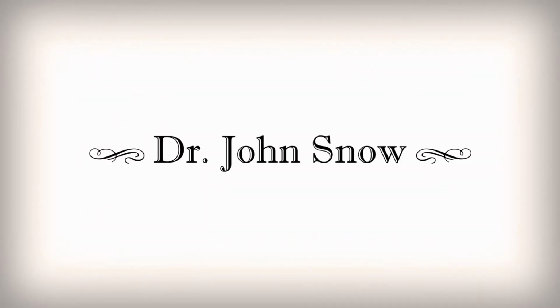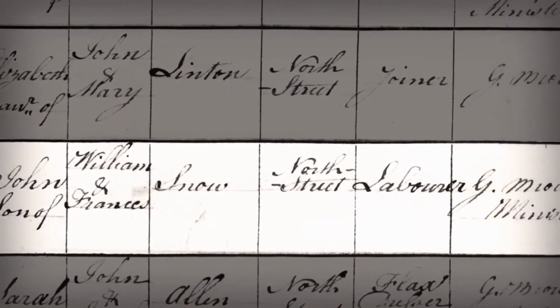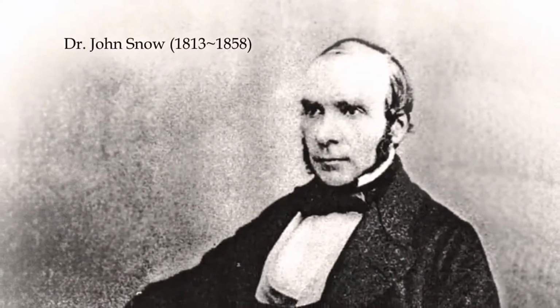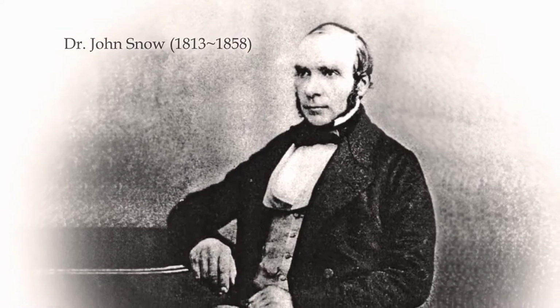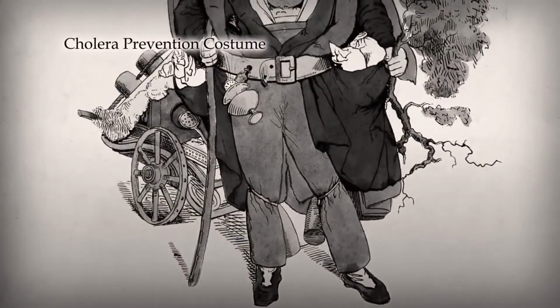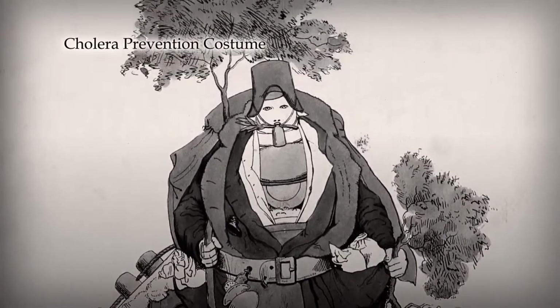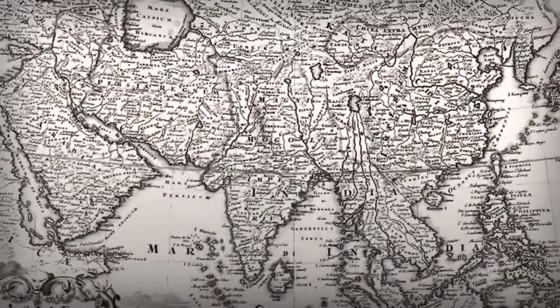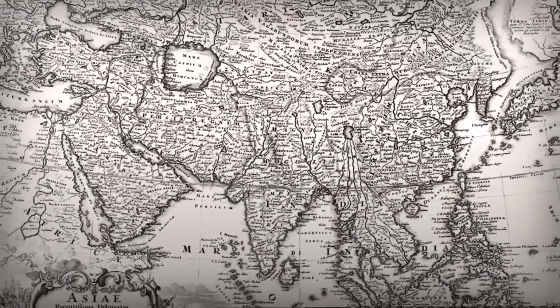Enter the hero of our story, John Snow. From humble beginnings as the son of a coal miner, John Snow was apprenticed to a surgeon as a boy and went on to study medicine. He became a pioneer in medical hygiene and the use of anesthesia. At the time, your average William and Harry thought cholera was spread by bad air or miasma. This was a vestige of an age-old paradigm in medicine dating back thousands of years to ancient Greece, China, and India.